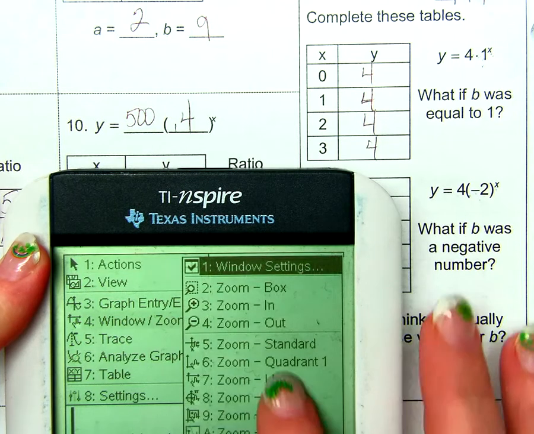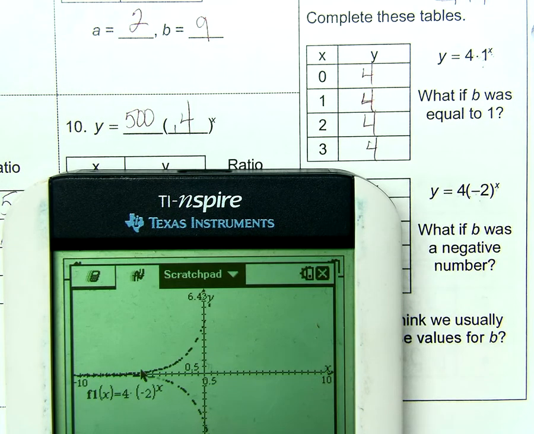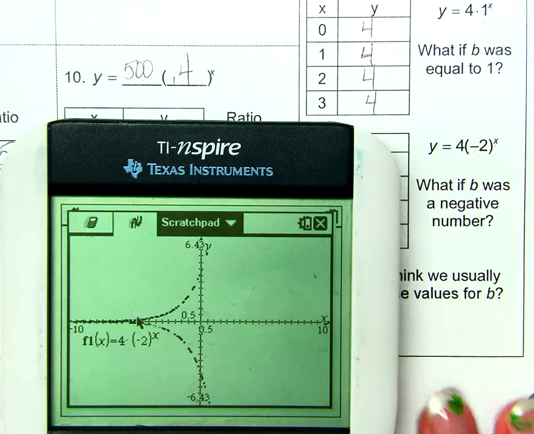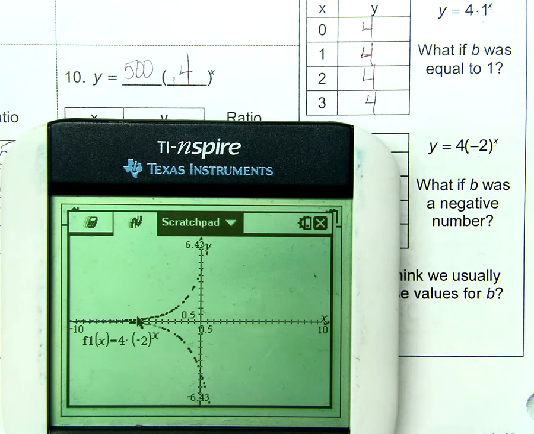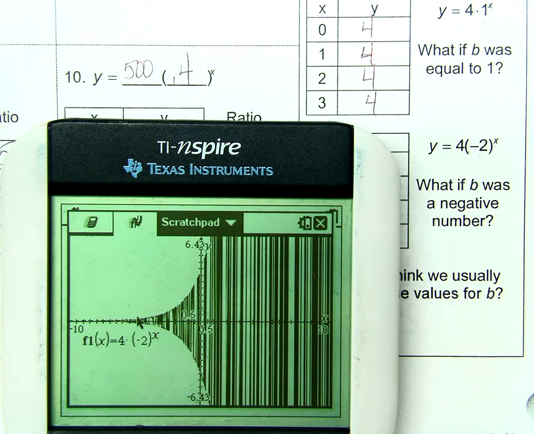I have to change my window back. Keep watching. Maybe mine won't do it. Oh, yep, it did. That was like scary movies. Scary face will pop up on screen. That's kind of like a scary face though, isn't it? You want to try to graph that your own self?